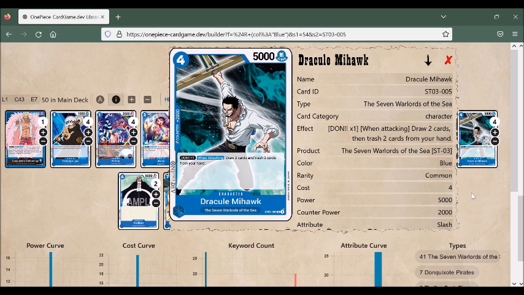So we play 4 of this guy. He's from the starter deck as well. He's a 2k counter, which is great. And when you play him off of Doflamingo, it's really nice because you're getting a 5k character onto the field. Also, if he has a Don attached to him, when attacking, draw 2 cards and trash 2 cards. Really good for cycling through the deck.